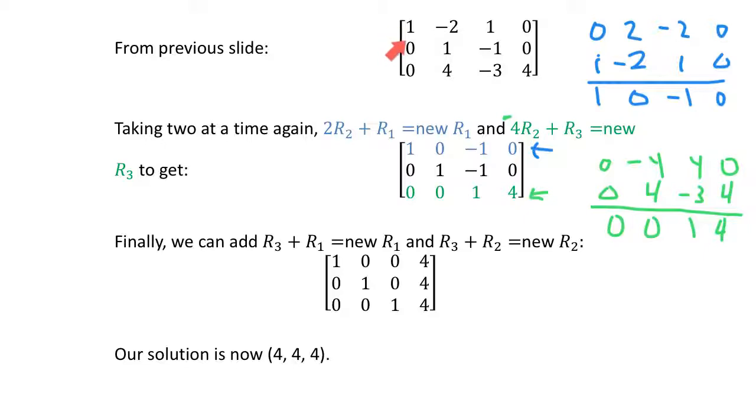We got a 1 in the upper left-hand corner and 0s below it. We made a 1 on the last slide. Now we made a 0 above and below. We already have a 1 here in row 3, column 3. Now I'm going to use this 1 to make 0s above it. Row 3 (0, 0, 1, and 4) added to row 1 (1, 0, -1, and 0) gives us 1, 0, 0, 4. Row 1, and row 3 plus row 2 to give me a new row 2. There's 0, 0, 1, 4. I'm going to add that to row 2 (0, 1, -1, 0). That gives me 0, 1, 0, 4 in my row 2.